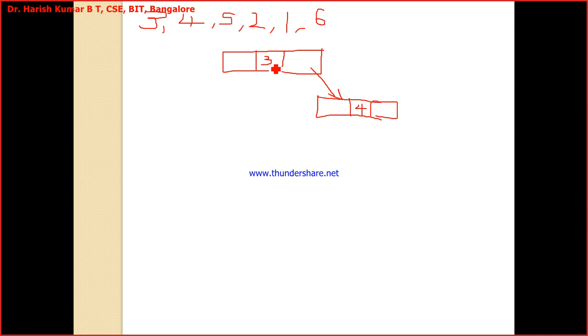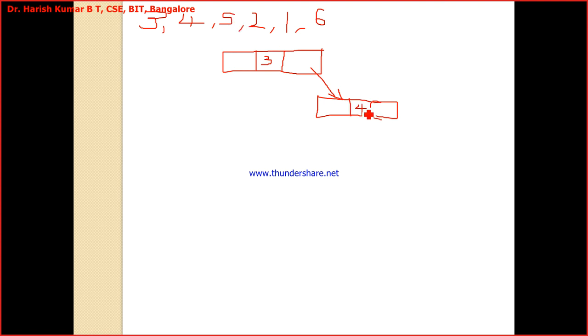And similarly, the next integer that is scanned is 5. Again 5 is compared with 3, so 5 is greater than 3, and I check the link here. The link earlier was null and I inserted here. Now the link is not null. That means a right subtree for this node 3 already exists. So now I have to keep traveling along that right subtree. I travel along this and I reach this node, and again at this node I compare 5.